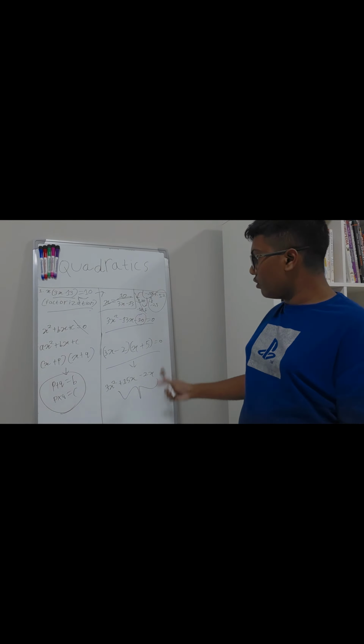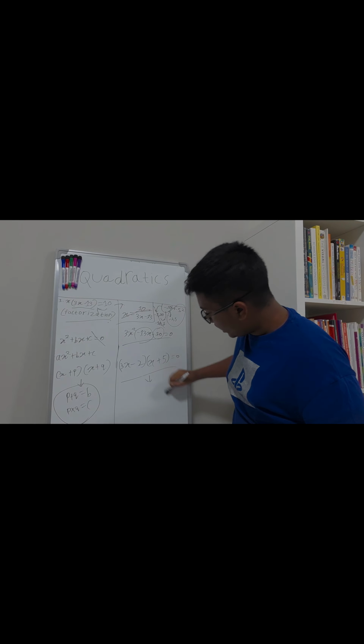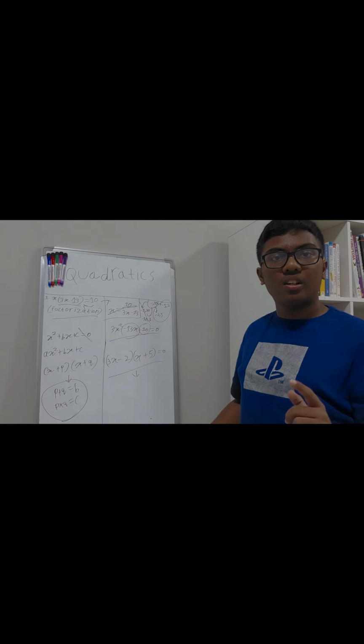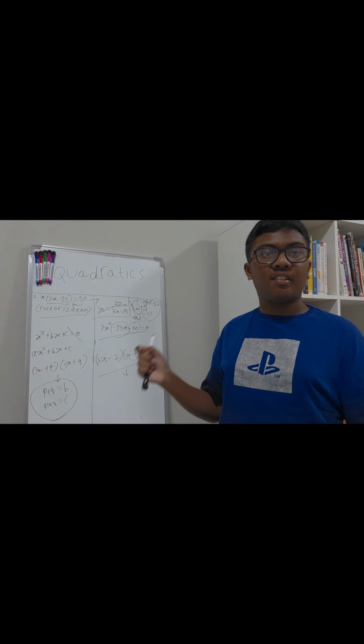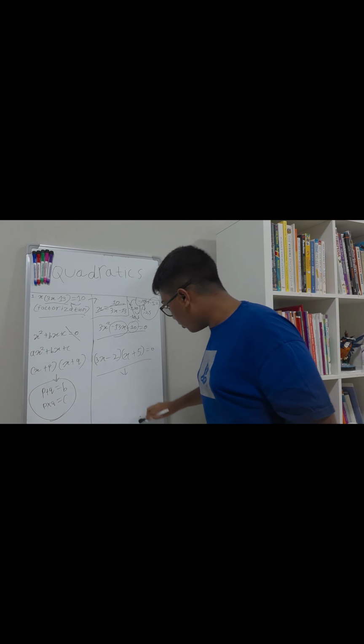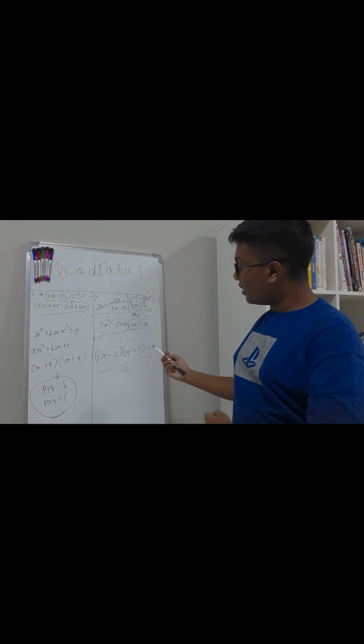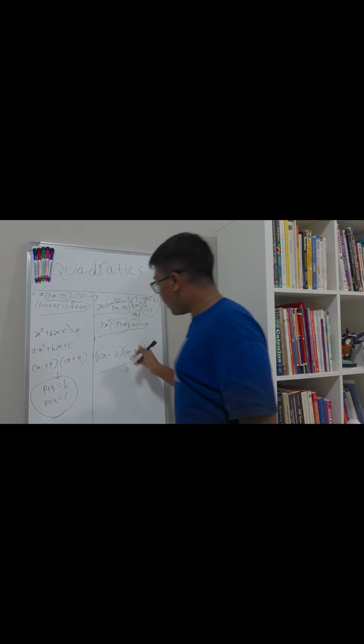which is not what we want at all. So instead of that, we will erase this, or in your notebooks, you can cross it out or write a subtitle saying this is incorrect. You do not want this. Instead, we are going to swap the signs because that is the only other possibility we have left. Minus 5 and 2. So we are going to write plus 2 and minus 5, and let's do some factorization.